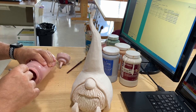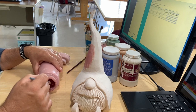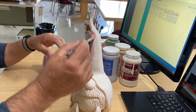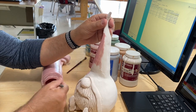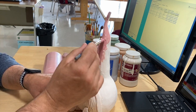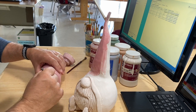We'll try it out. So I've got some glaze here, and this is a red glaze. Even though it looks pink, it will be red. And again, you just have to look at the bottle and read it or make a test before you do it, test it out. Now, when you put this glaze on, you want to put three coats on. And if you don't do that, it'll be translucent, you'll be able to see through it, and it's not going to be, you know, super solid. So you want to make sure that you get good solid coats on there. And what I usually do if I have a big area is I paint the whole thing and then I go back over and paint it again, because when I get done with the first coat, it's about dry when I'm about done, and I go back over and paint it again, and then I paint it again.